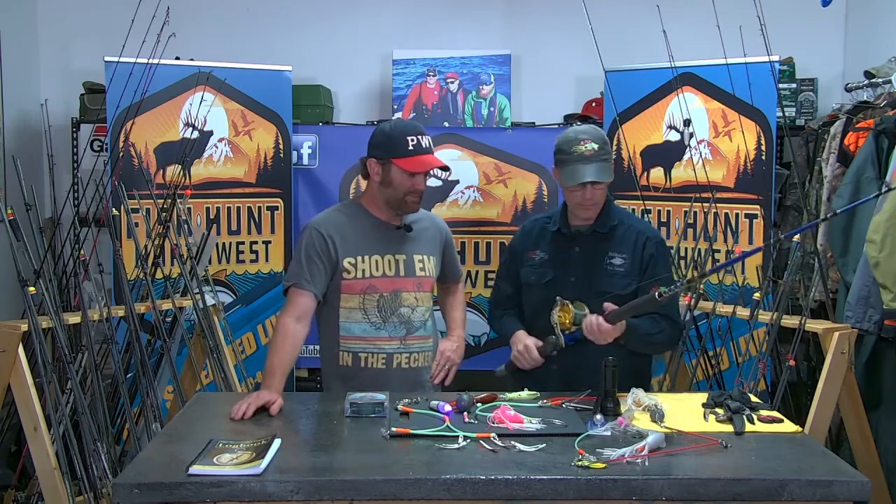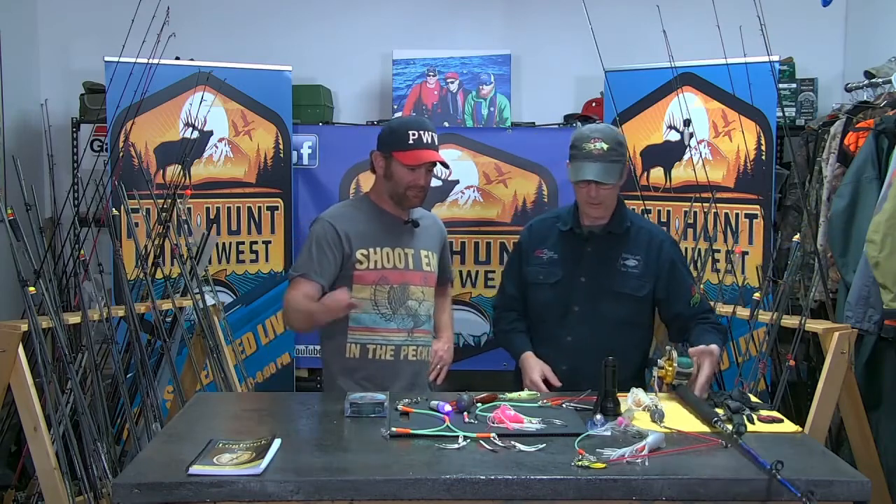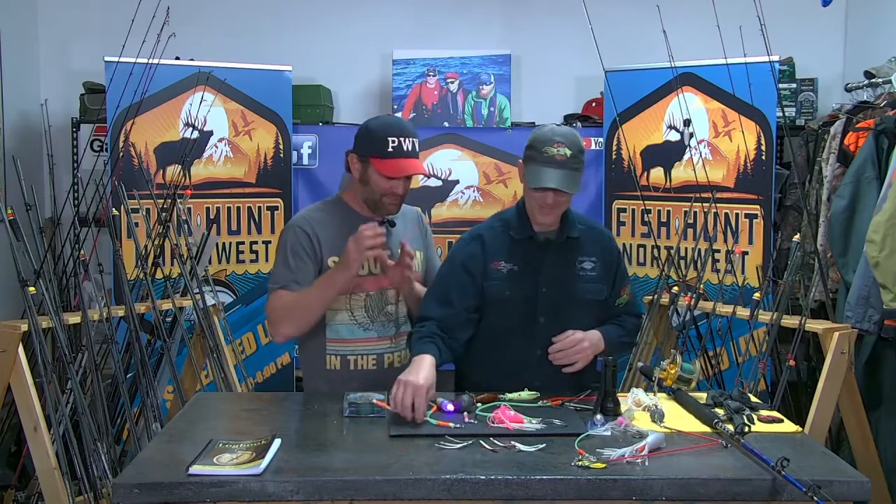With a two-speed reel it's easier for a kid, your wife, or you. I had Cabela's grandkids on my boat for a week — a five-year-old caught his halibut every single day for seven days and did it all by himself, leaving it in the rod holder. That enables kids to do this without their parent having to help — they can do it themselves. That about covers the halibut gear.